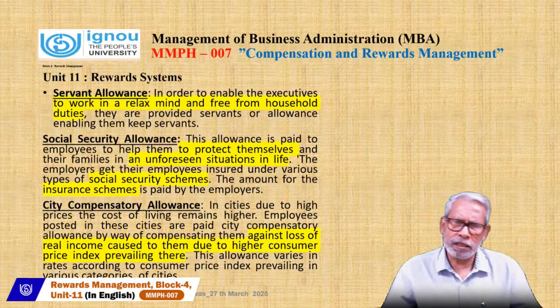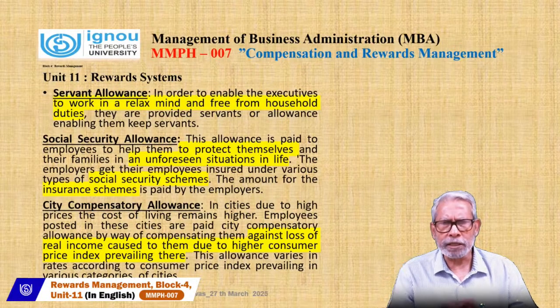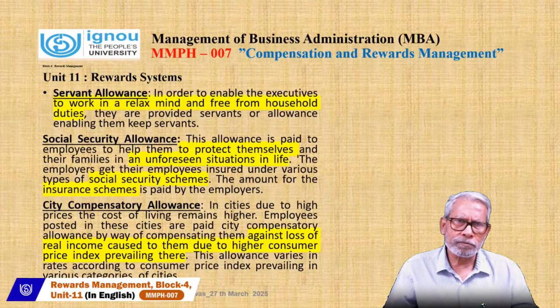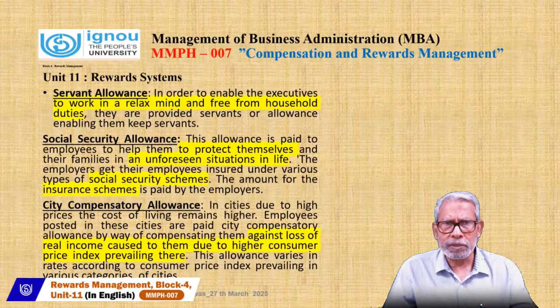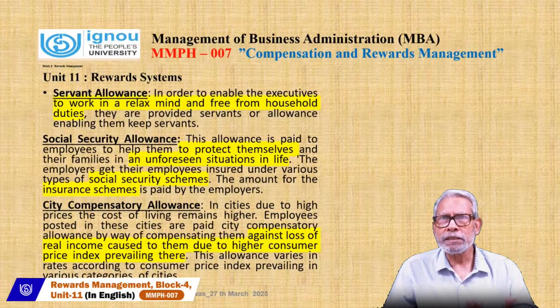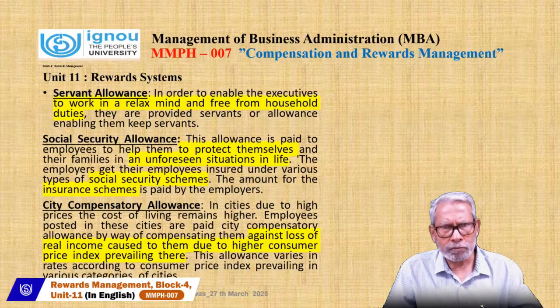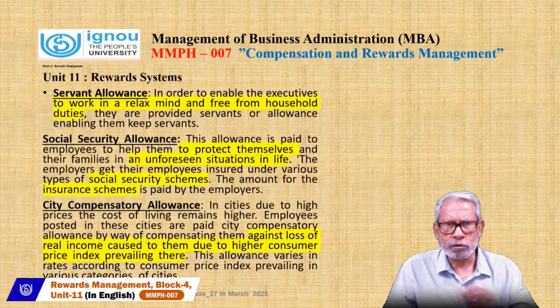Exactly, I can say some are A class cities, some are B class cities. In A class cities, there may be 100% CCA allowed, or for those in B category cities, there will be 80% of the sanctioned allowance. For example, suppose CCA is 1,000 rupees for some particular metros, good cities, A grade cities, 1,000 rupees.